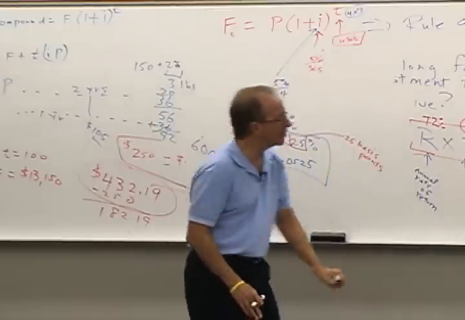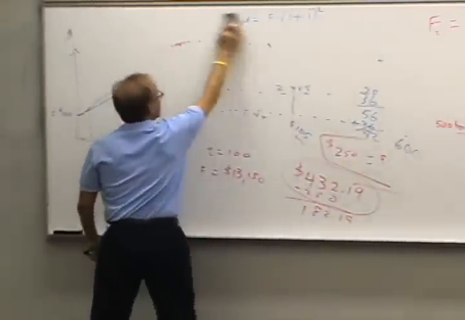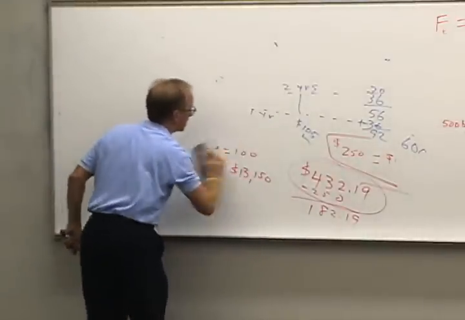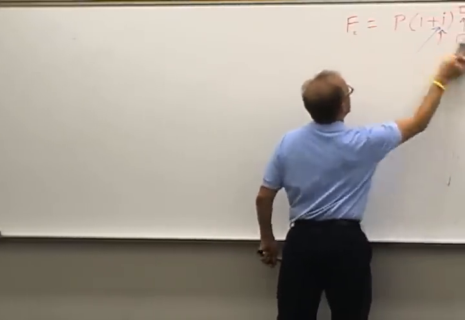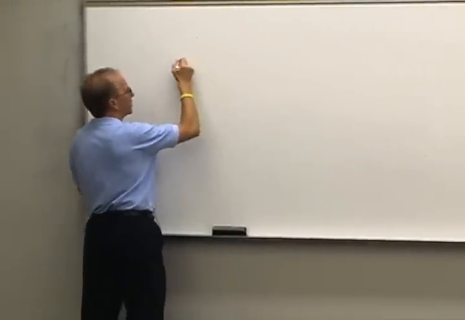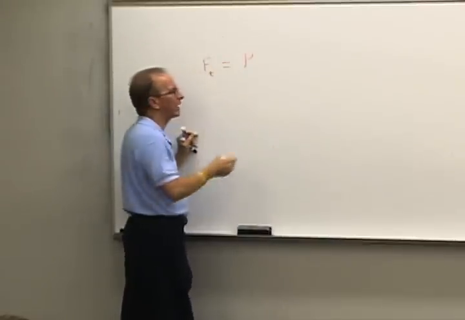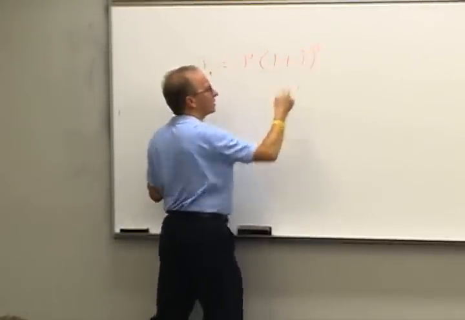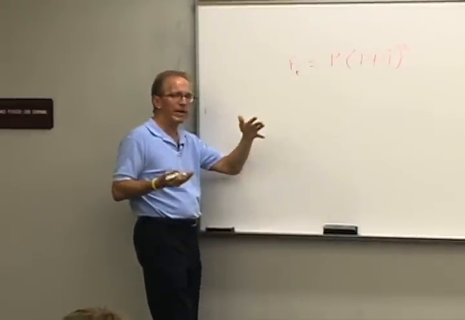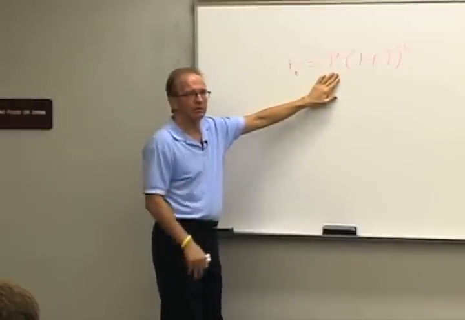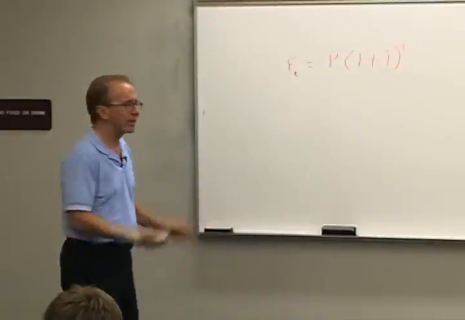Okay. Well, here's the good news. The next topic is just exactly the same as this, only the opposite. Is that the good news? And here's what I mean by that. Let me write the same formula down. We've got some future money, and the value of that investment in the future is what we start off with today, times 1 plus I to the t power. Just kind of think about this. Suppose you went to the bank and you said, hey, Mr. Banker, or hey, Miss Banker, I want to give you $100 now, and I'll come back in 3 years or 5 years or 8 years, whatever the number is. How much will be in my account then? And that's what this formula would be for.